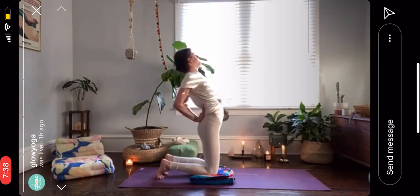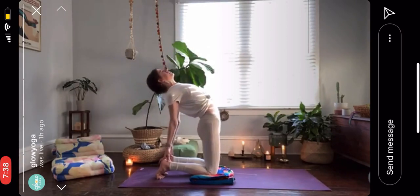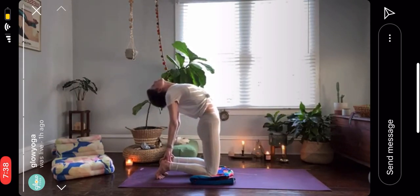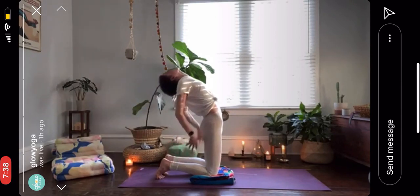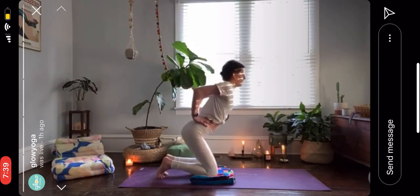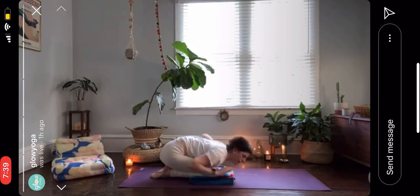Camel pose. And if you have camel pretty solidly and you feel ready, you can reach back for your heels. Keep the heart lifting, keep the heart lifting. And then try not to twist too much as you come up. Just pull your chest up, maybe press your hands back into your low back. And then full child's pose, drape yourself over. Go slow, y'all.